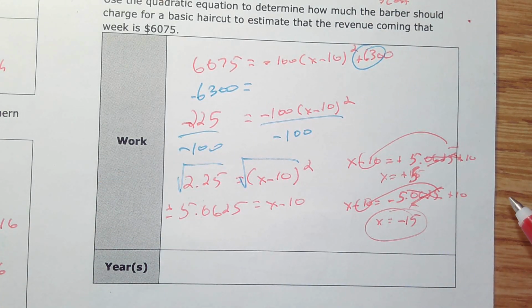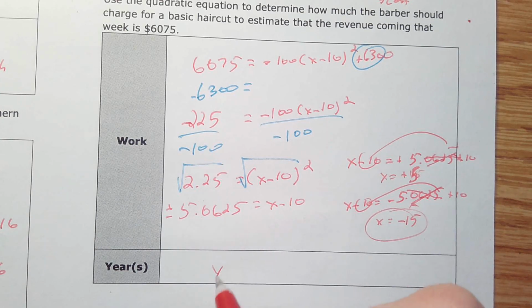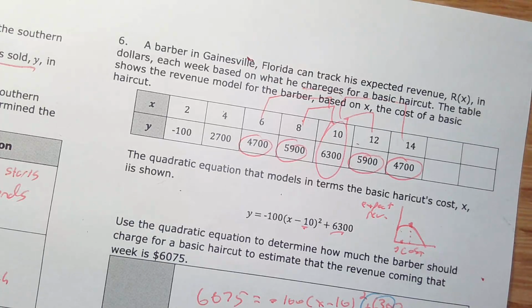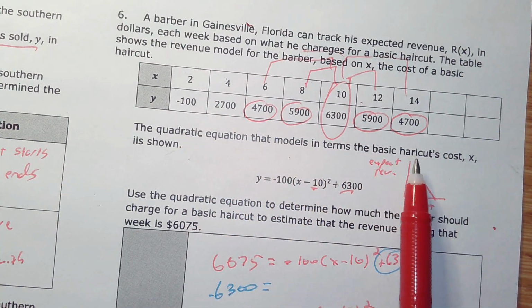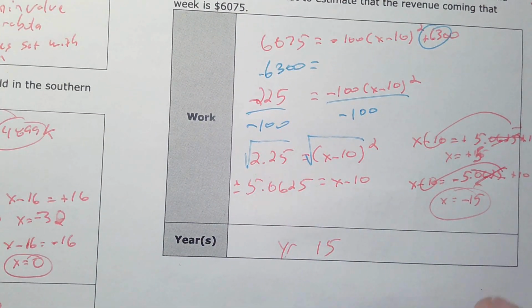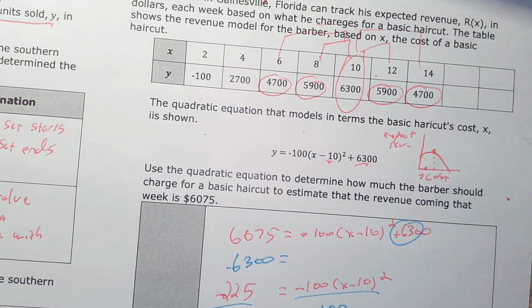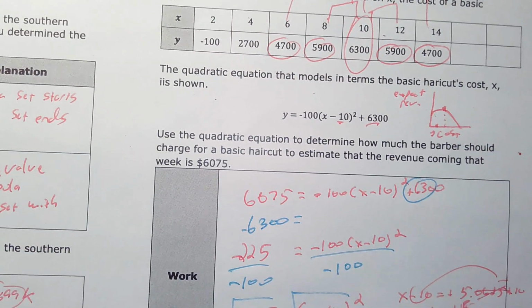So I think I'm going to rework this one because it's going to be at 15 years, year 15, because unless I'm missing something in here, it does not identify a starting year. So that is that. I'm probably going to revisit that one. Someone must have written this in a hurry, so I'll go back and look at it. Anyway, that's how you do this. I hope everything makes sense there.